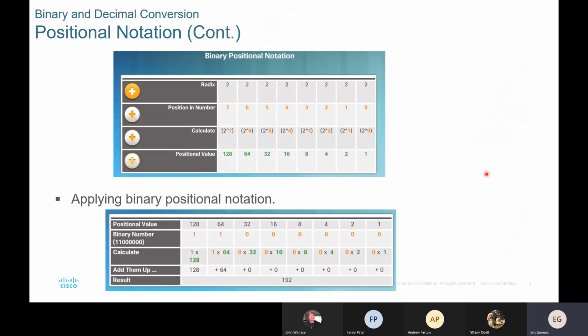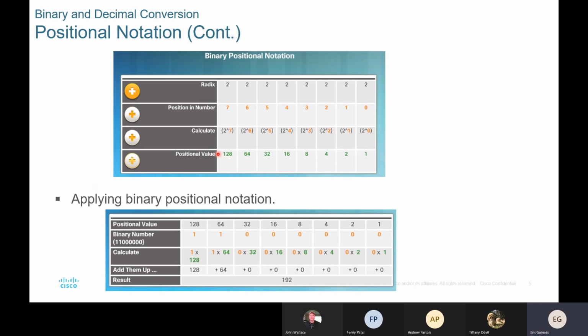And as we work with base 10, we can work with base 2. So you need to know the power of 2. So for example, 2 to the power of 0 is 1. 2 to the power of 1 is 2. 4 is 2 square, 8, 16, 32, 64, 128, 256, 512, 1024, 2048, and so on. We need to know them at least up to 2 to the power of 12.